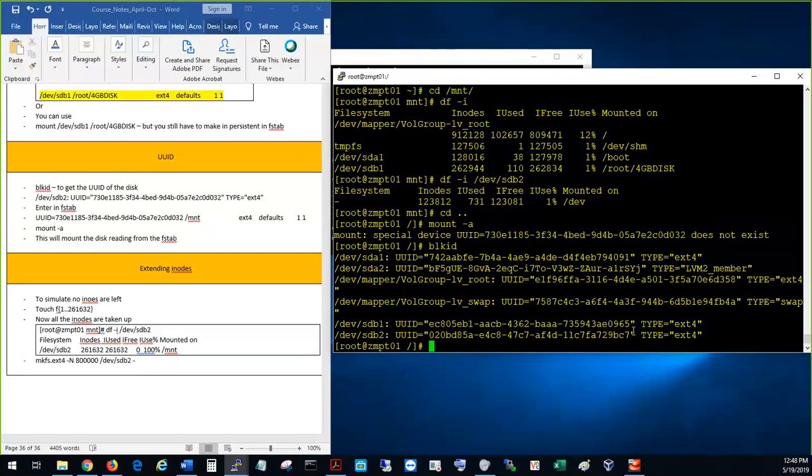So the reason the UUID is gone is because we created a new file system, mkfs.ext4, and we did this here. So what's going to happen is this will delete all the data. Never ever entertain this kind of request from the application team. All data will be lost. Okay, so we're going to have to manually mount it.